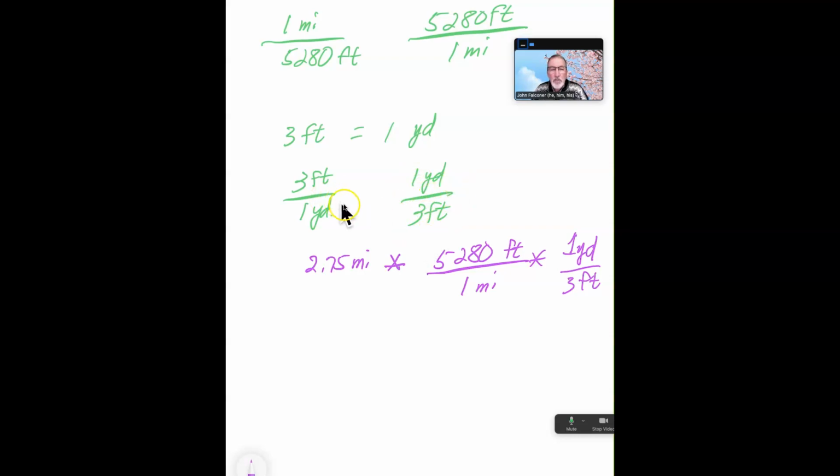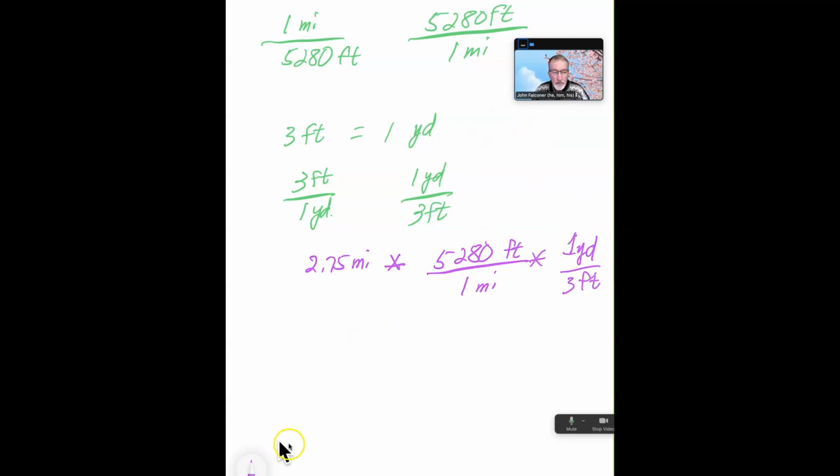And what we do is we choose which factor we want removed. If you've got feet in the numerator and feet in the denominator, those units will go away. So we're setting this up so that miles cancel out miles and feet cancel out feet. And then we treat this like we're multiplying fractions, and whatever we have for our answer will be in yards, because this is the one unit that survives the cancellation.